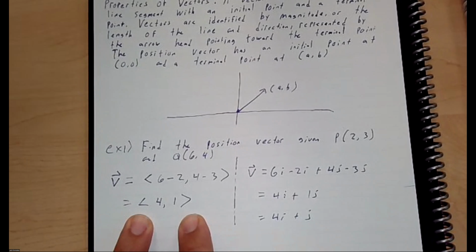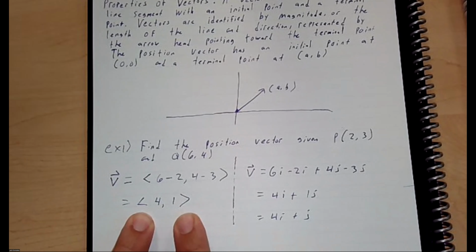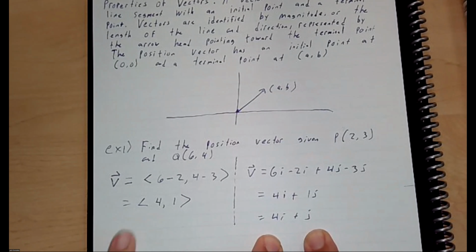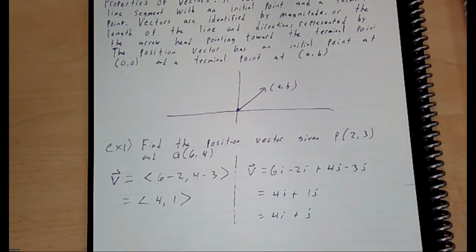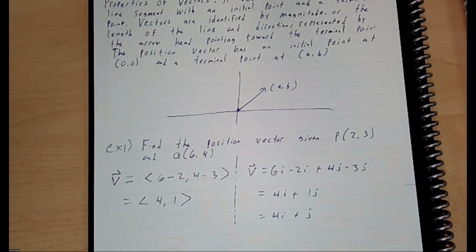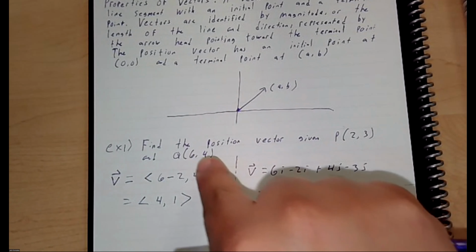These little triangle brackets and this little hat imply this is a vector, not a point. It looks like this, or you can write it this way. Same thing. These are both the same. It's 2 minus 6. It's always the final point minus the initial point. It's always going to be that way. So they should give you a starting point and an ending point, going from P to Q. If we do it the other way, the vector would be going from here to here, so the arrowhead would be opposite.